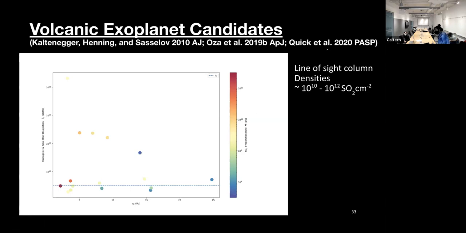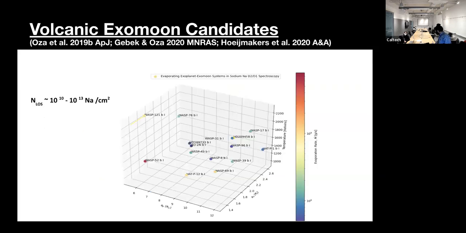It's table 4 in Quick et al. So this is just to show that the evaporation rates, and in particular the sulfur dioxide evaporation rate, if you choose that as the volcanic volatile of interest, can actually be calculated. And if you use evaporative transmission spectroscopy, you get tenuous column densities that may be observed by JWST or other infrared observatories. Just in case there are no exomoons, you can still find extrasolar volcanism, hopefully.